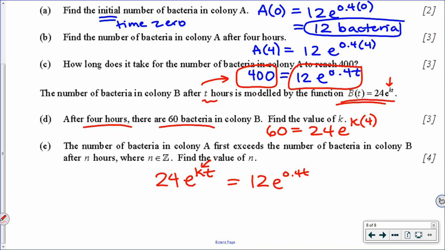So here you might want to graph them as two separate functions and look for where they cross. And then you'll be able to double check by looking at the graph that indeed it's colony B that's exceeding at first, and then after some certain time t, you'll be able to see that colony A is passing the number in colony B. I don't know why they've introduced a new variable n instead of t. So in the end, instead of just saying t equals, you want to say n equals, and it'll be whatever time value you find where colony A first passes colony B in size. And that's it for this one.